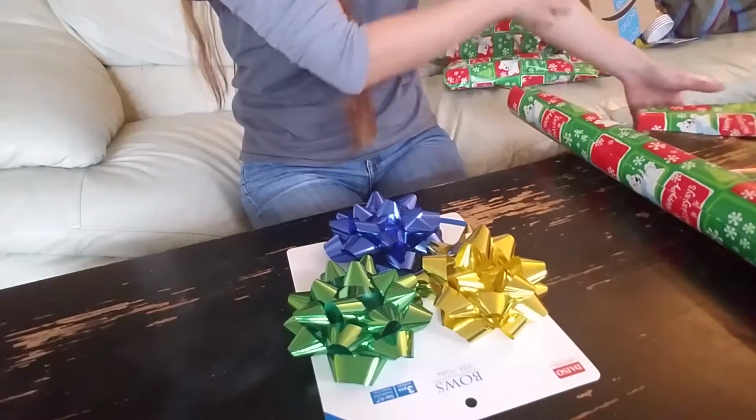I asked my roommate for scotch tape and she asked, "Do you use bows?" I said, "Hell yes, I use bows." And she said, "I want to show you something really cool." So we'll see what it is. I'm pretty excited.